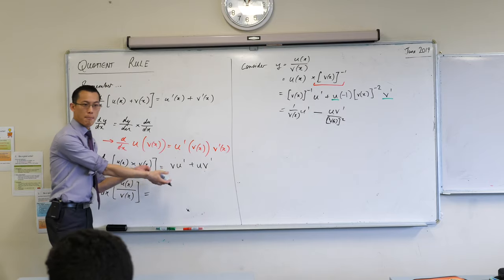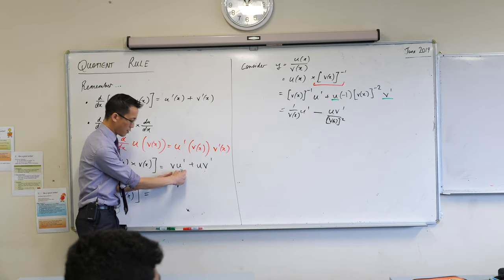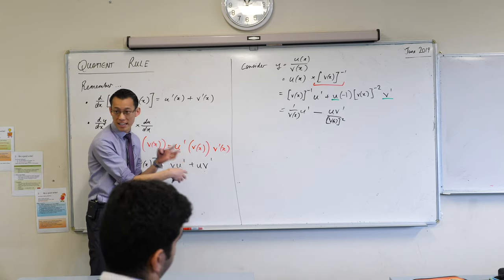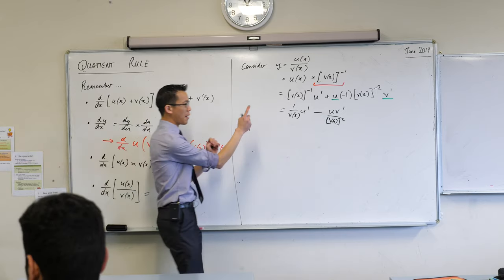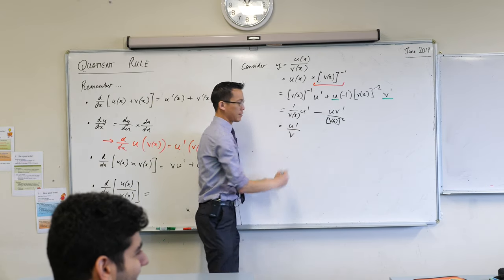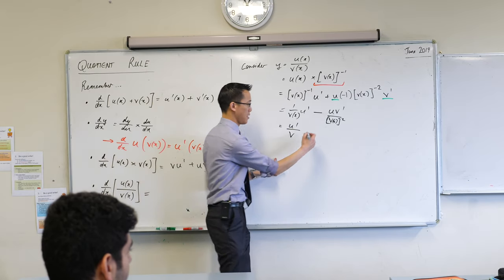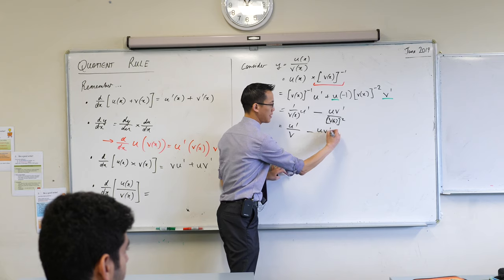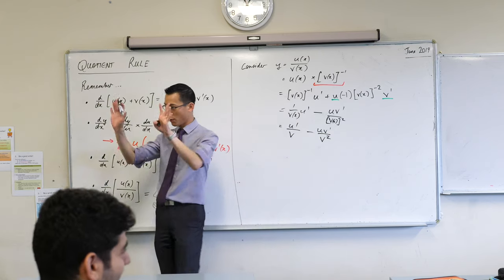All right, I can do a little bit of tidying up here. You know how in my product rule, just to make it a bit easier to write, I didn't write of x, of x, of x, of x? It's still there, kind of in the background, but I just wrote it without that to make it easier. I'm going to do the same thing here. I've got u dash on v. That's just me tidying up that first one. Over here, I've got u v dash on, I'm just going to call that v squared. So I've got two fractions.